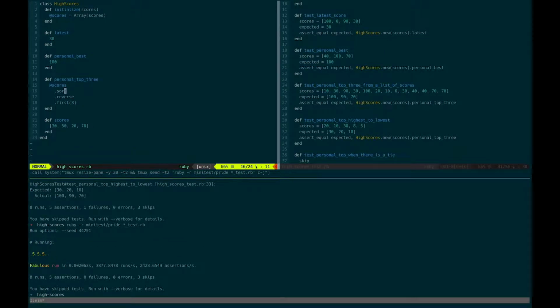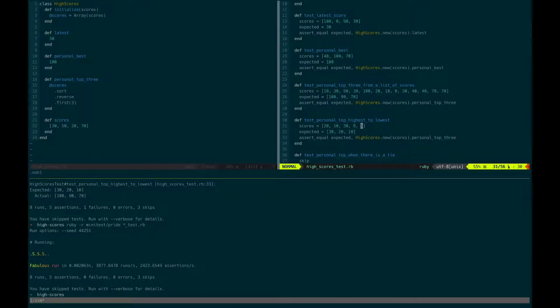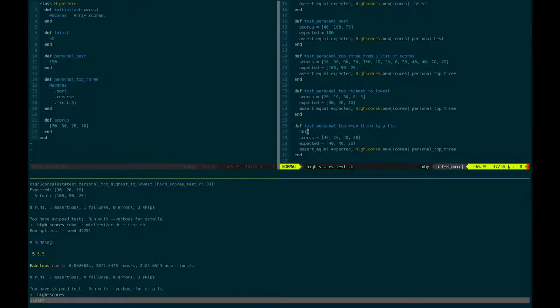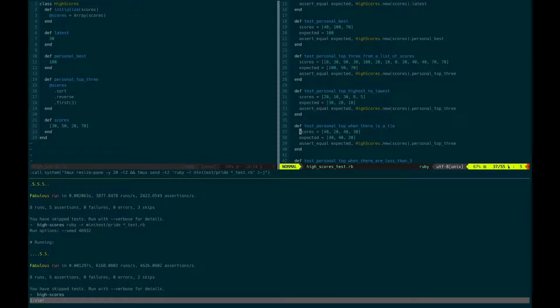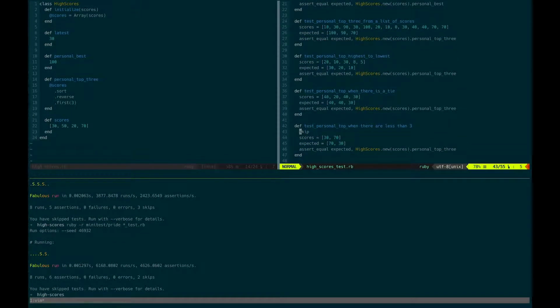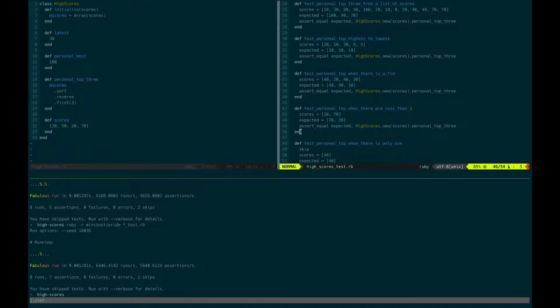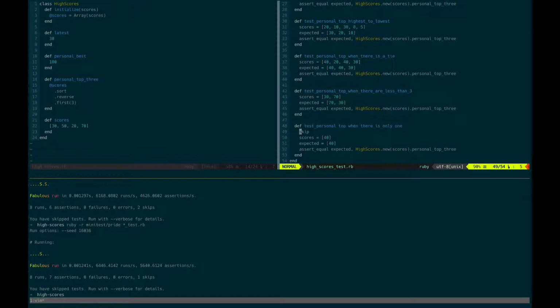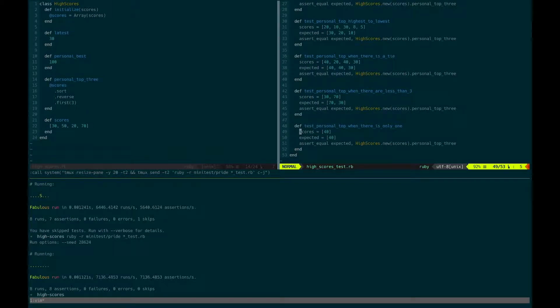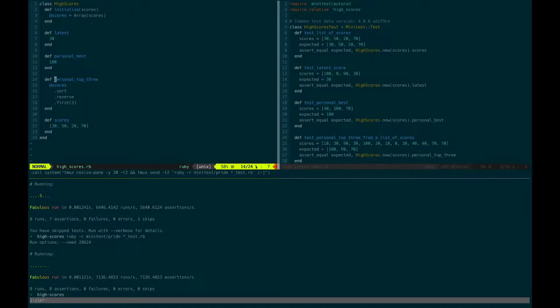And that's now going to pass. So both of the methods that call personal top 3 now pass. Okay, anybody else going to require this, so this is going to work too. So personal top 3 is the only one that's actually forcing a real implementation.